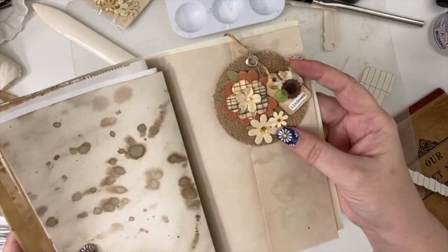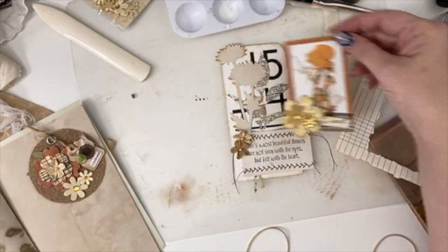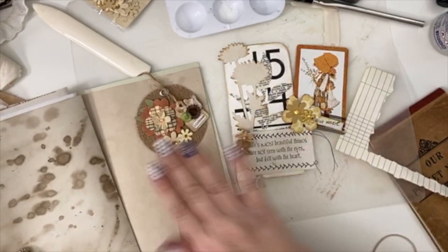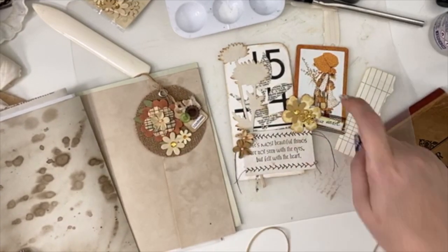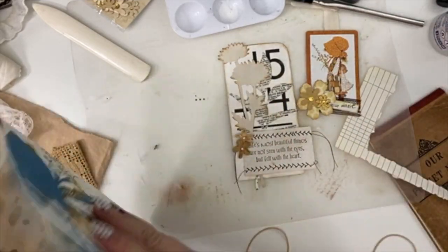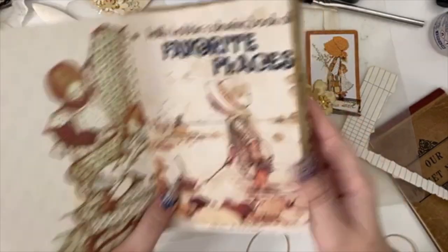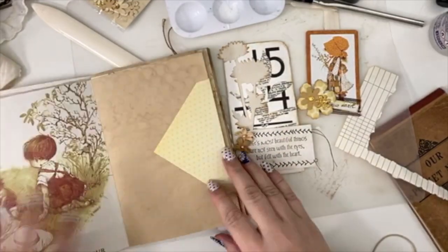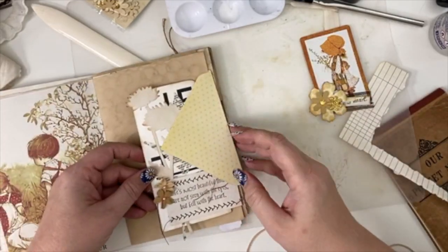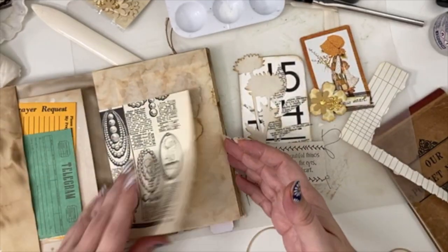So we made this little collage piece and this tag and then this little altered card with some of the florals. So I think what I'm going to probably do is try to add each. So this one's in the middle signature, so I'll probably put this one in the front signature and this one in the back, just to have a little bit of floral in each signature. I like that idea of having that kind of throughout the book. So let's see where we could put this. Again, I'm thinking maybe, it's still not dry. Maybe I could paper clip it there. Nope, not like that. Thinking maybe just paper clipping it somewhere.